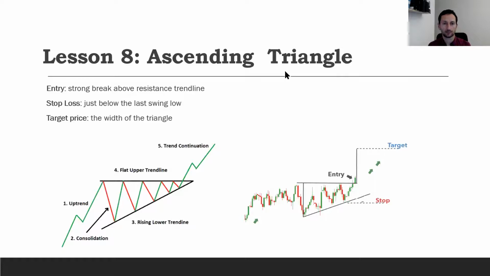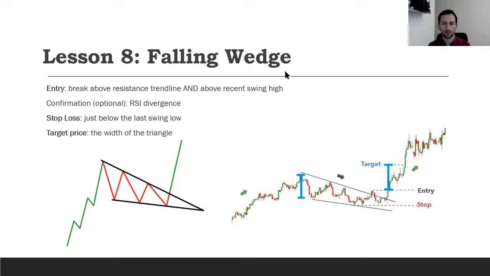Now the other one of my favorites is the falling wedge. A falling wedge is formed by two downward sloping trend lines. It can happen in an uptrend or in a downtrend. If it happens in an uptrend, then it's a continuation pattern. Actually, in either downtrend or uptrend, the typical breakout is to the upside. If it's in the uptrend, then it will most likely continue the uptrend.